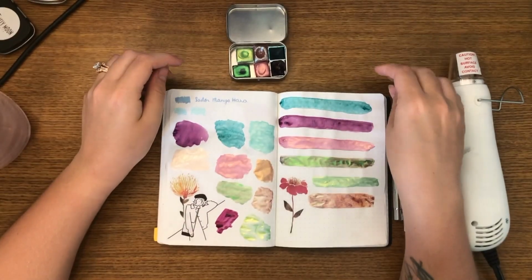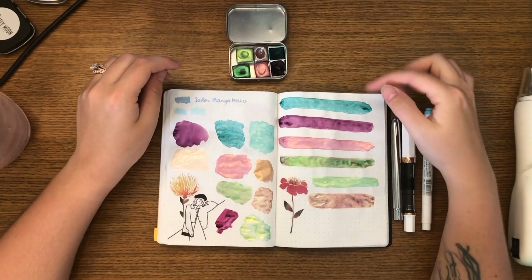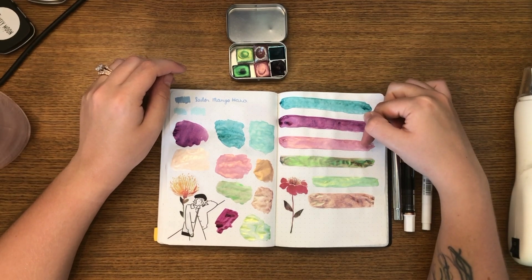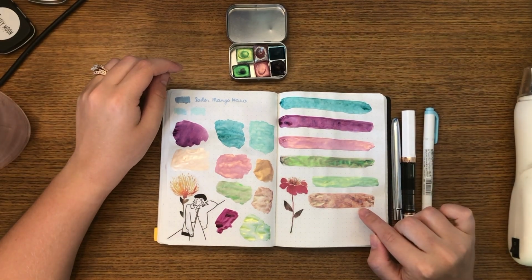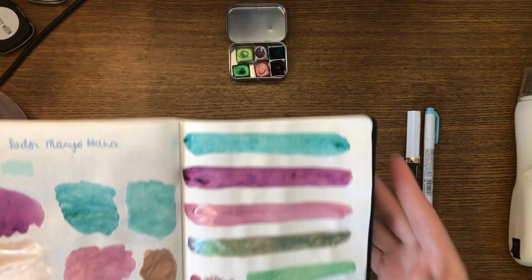Okay, so these are going to be my colors for One Book July. We have Daniel Smith Amazonite, Daniel Smith Rose of Ultramarine, Hydracolour Vintage Rose, Maleficent, Hex Lime, and Lotus. And I will show you up close.